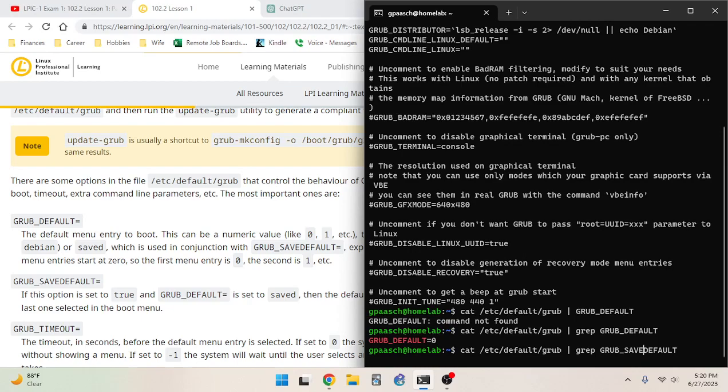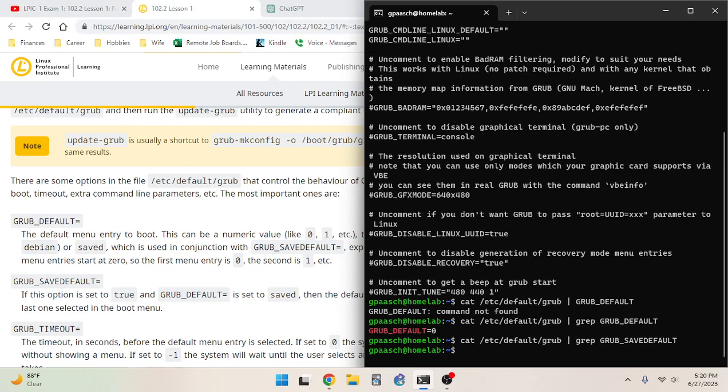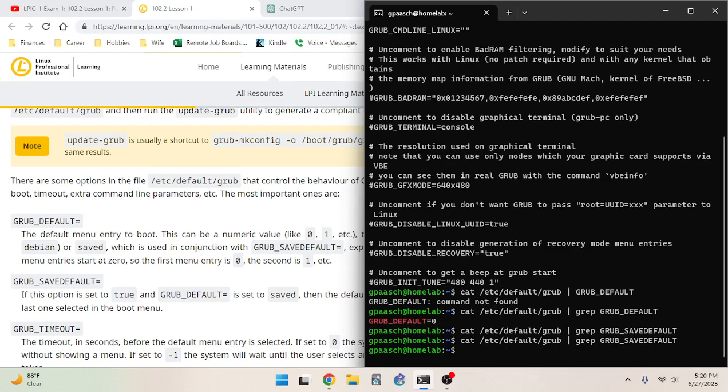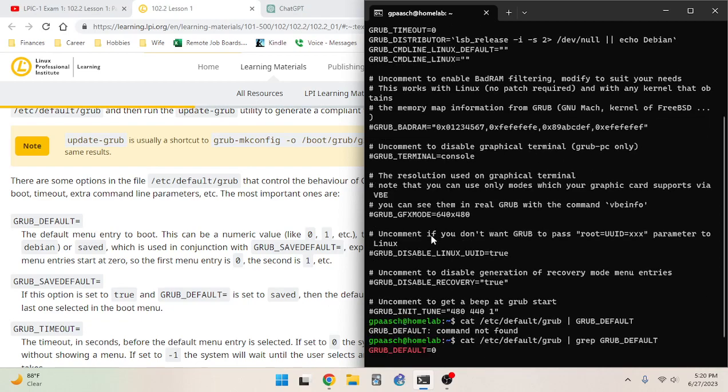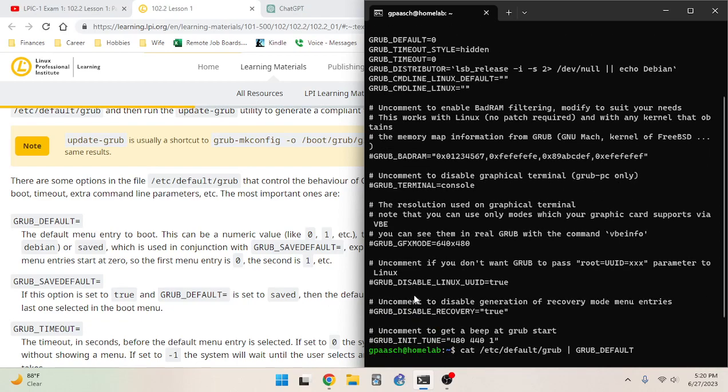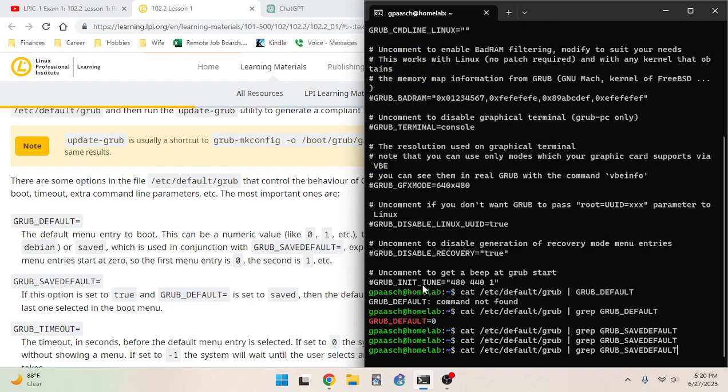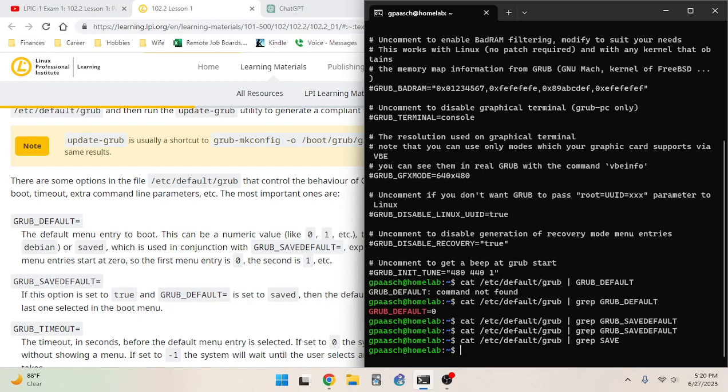Let's take a look at the next one, saved default. And there's only one operating system anyways. So, is it saved twice? Save default. Okay, this is interesting. So save default actually isn't on there. Yep, so I'm missing that option, save default. I wonder if I can just add it later on if I need it.